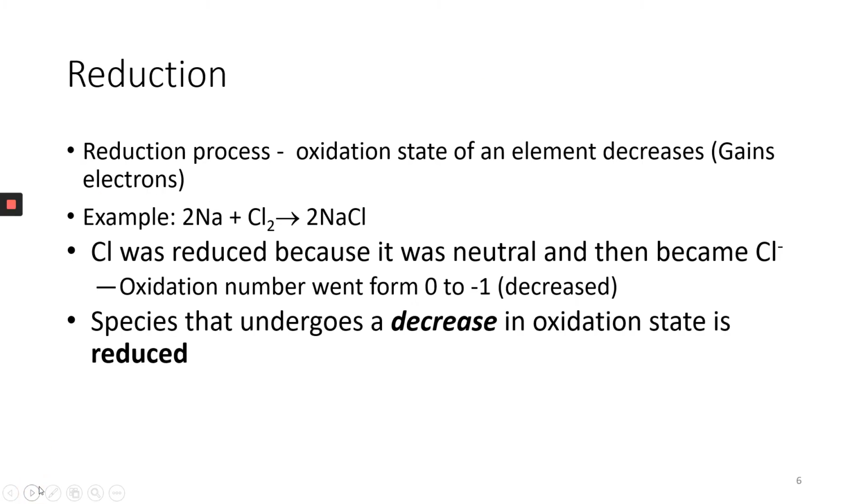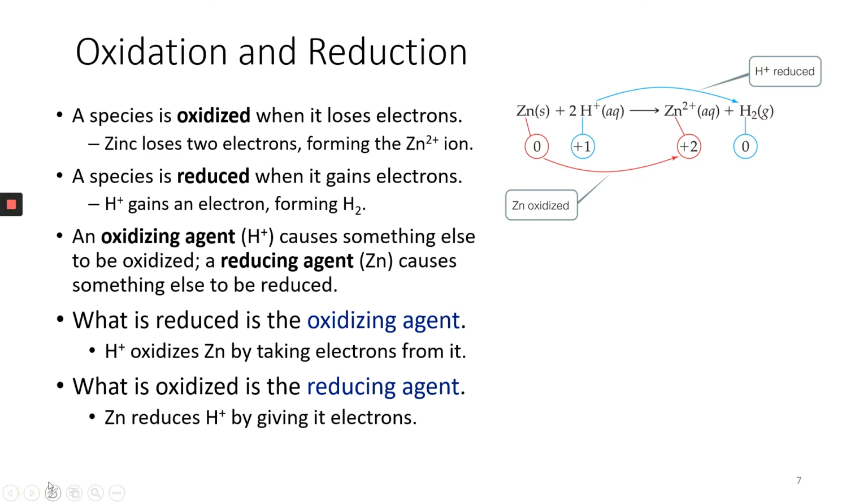So reduction. I kind of talked about this on the last slide too, but let's write our charges again here. 0, 0, +1, -1. You see chlorine's charge is reducing. So it was reduced because it gained electrons. So in reduction, you're gaining electrons, which reduces the charge because it makes it more negative. So again, in a reaction, you have both of them going on. If something's getting oxidized, the other item must be getting reduced.